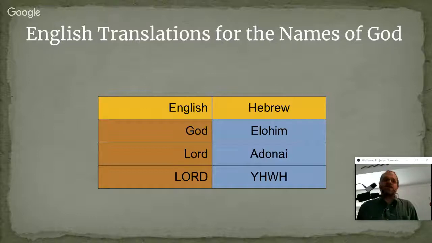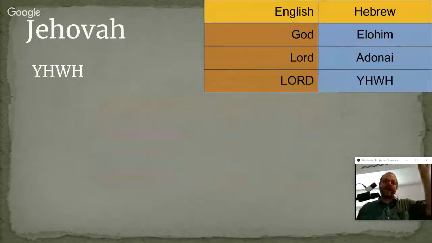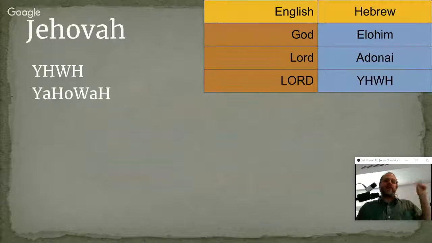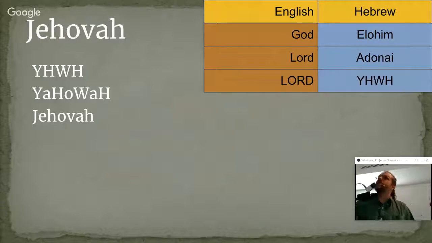And when the Jews would read the text, they would never try to pronounce the name. It was too sacred. And so when the Masoretes later went in and put little dots above the letters to tell you how to vocalize, they put the vowels for Adonai over Yahweh. So here's the consonants, YHWH. They put the vowels for Adonai there, A-O-A, and in English that becomes Jehovah, which is where we get Jehovah. So the English word Jehovah comes from the vowels for Adonai over the consonants for Yahweh.